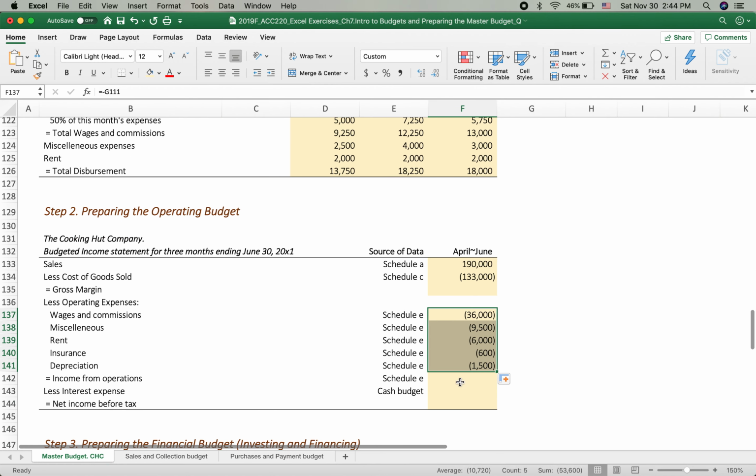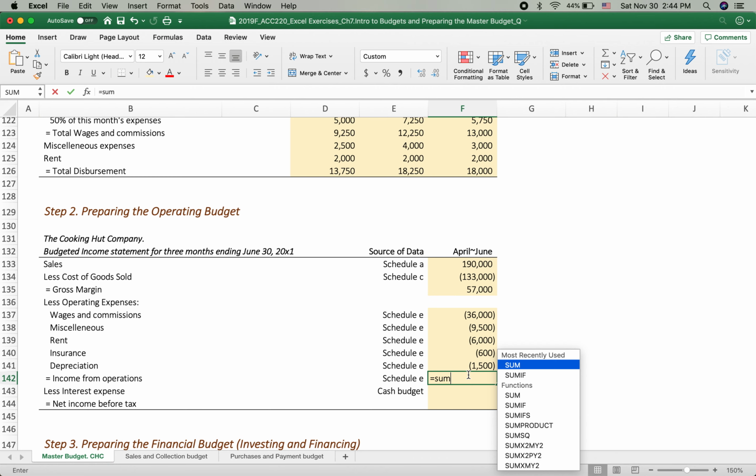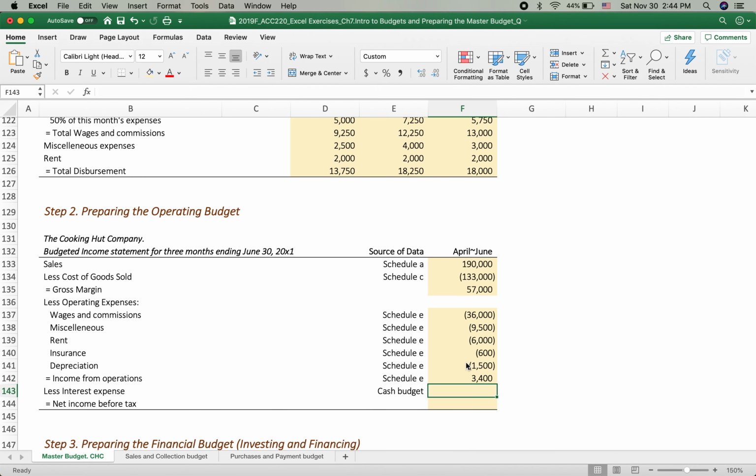Okay, and then the income from operations is, oh, the gross margin we missed, plus the cost of goods sold, and the income from operations is the sum of this part. Okay, so 3,400 is income from operations.